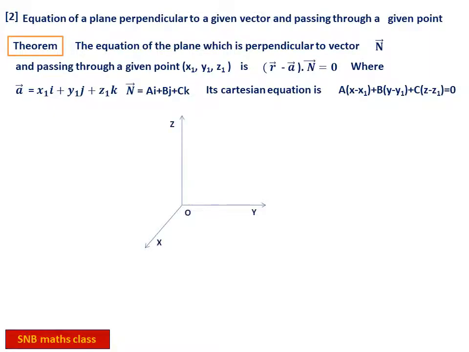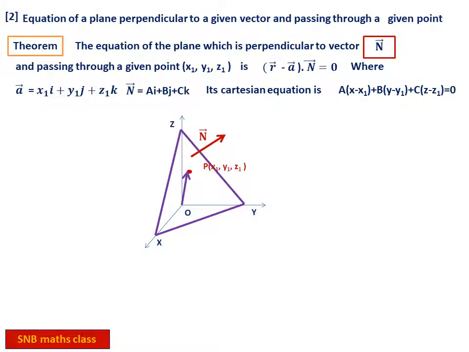Now let us try to understand the given theorem. Here, in the textbook it is not given as a theorem, but I am giving it to you as a theorem so that it is very clear for you. This is how we have to prove the given statement. So this is the coordinate system with the x, y and z axes. Say this is the plane. What is given here is that n is the normal to the plane, n is Ai plus Bj plus Ck. And the second one is a point P (x1, y1, z1), which is a point on the plane.